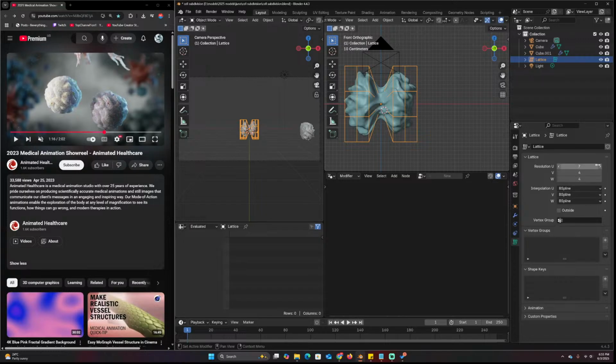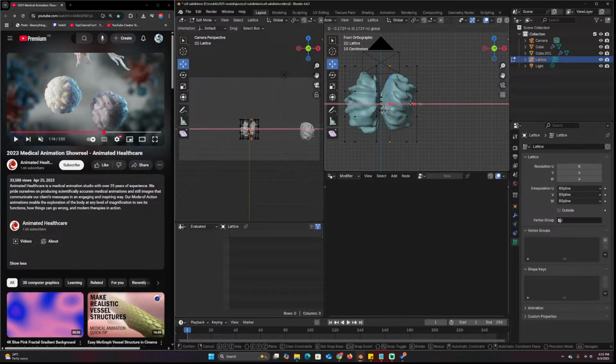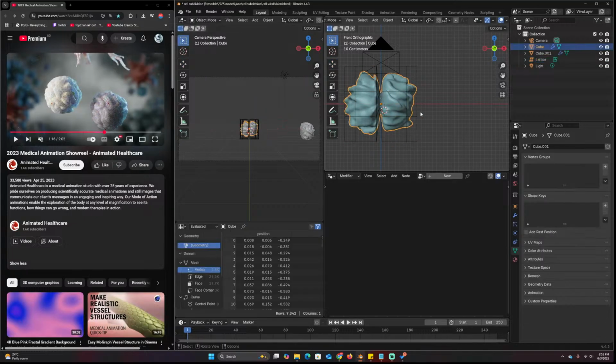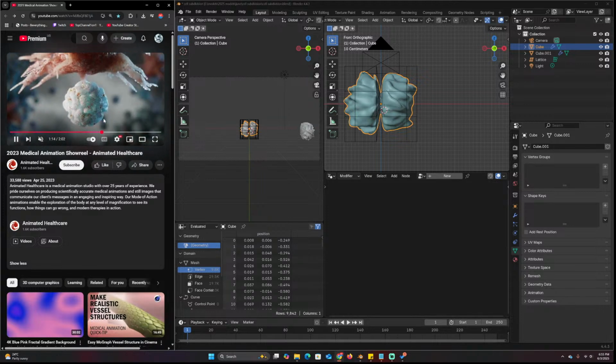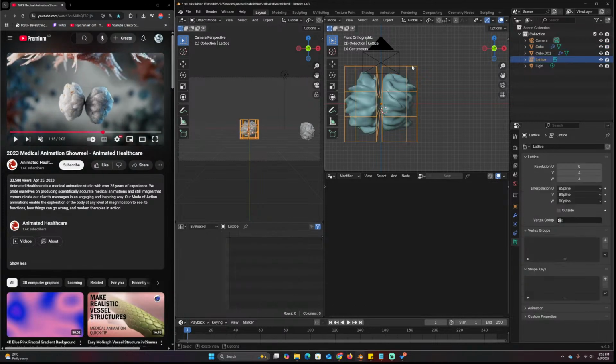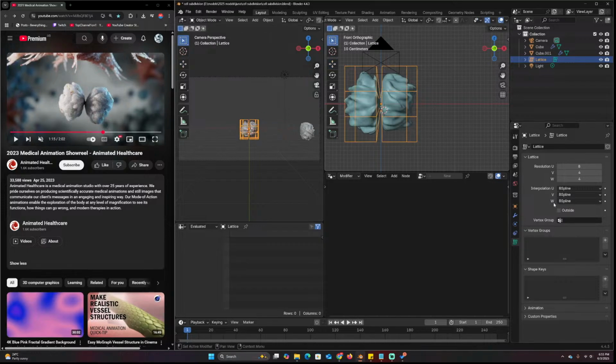I think I need more subdivisions. So when this goes this side, let's see, how does the animation start? Okay. Okay, I should have reset this.